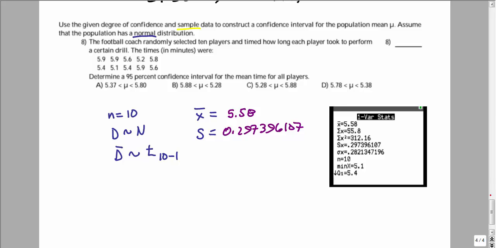Okay, so to get started here, I need a confidence interval, and it's a confidence interval for the mean, but I have to use the T distribution. And the reason I have to use the T distribution is that sigma is unknown. So quick note, sigma unknown, use T. So if we're building a confidence interval, we want X bar plus or minus some level of confidence, which I'm going to call my T value here, and then I have S over the square root of n. So let's get to building on this.